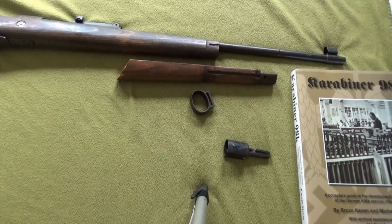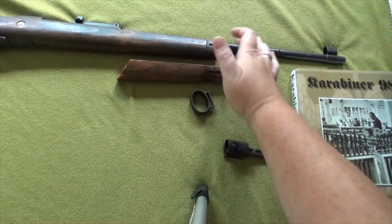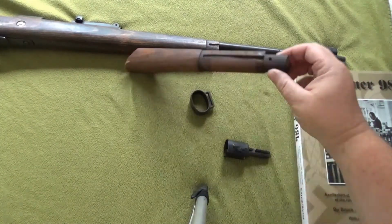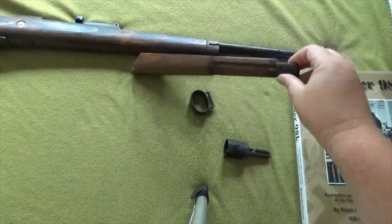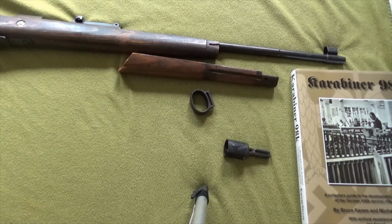And then the plan is, since this gun here was never drilled for a cleaning rod, and this gun was, as you can see, there's the hole where the cleaning rod would have gone. My plan is I'm going to drill a hole through where the cleaning rod would have been on the K98, and that's where I'm going to put in a metal rod, and I'm going to acro glass that in place on both ends. And I'm not going to just use that. Of course, I'm going to acro glass the whole thing.